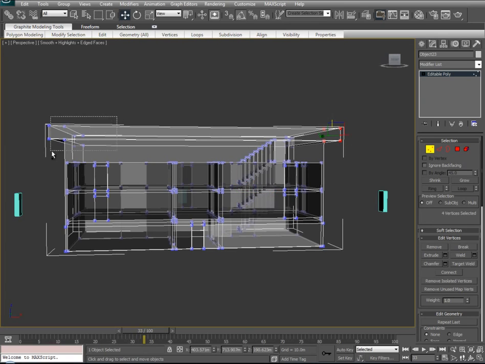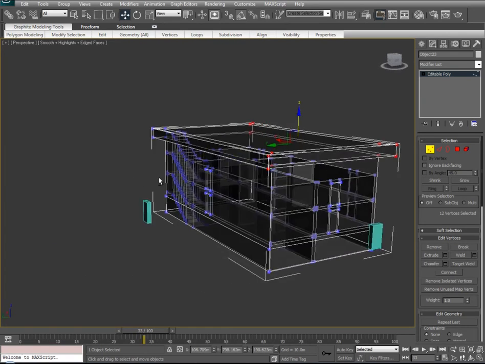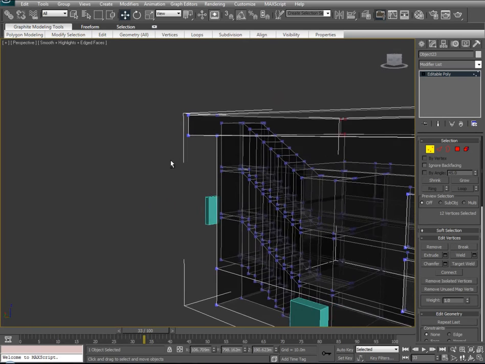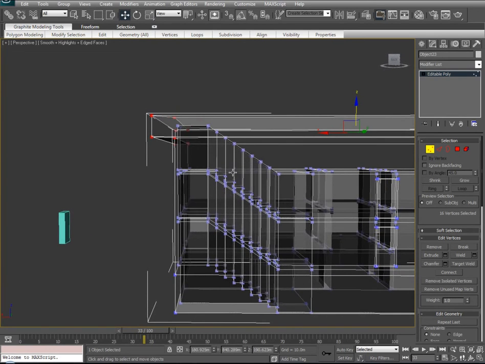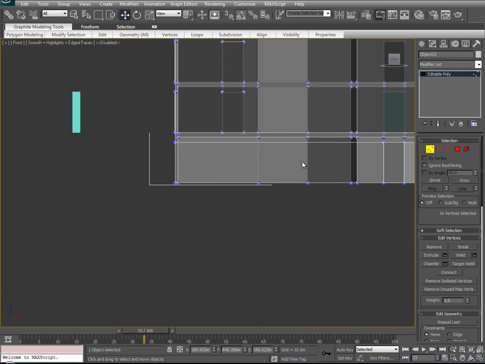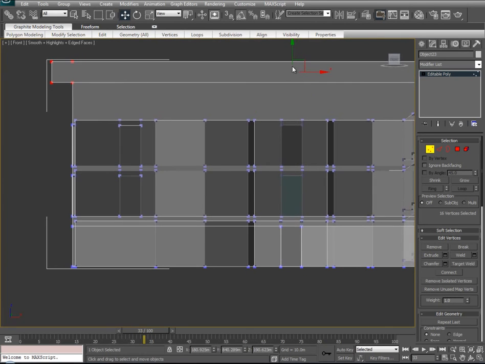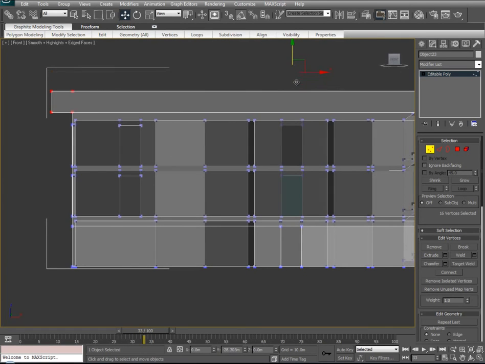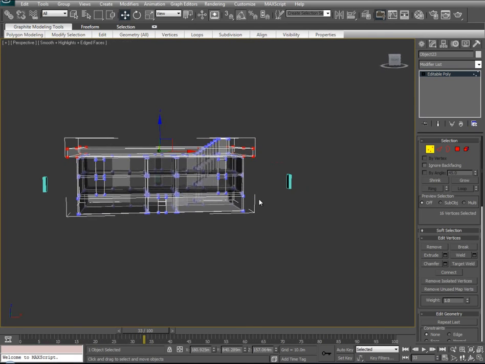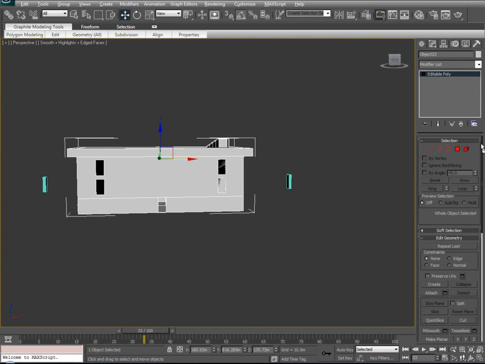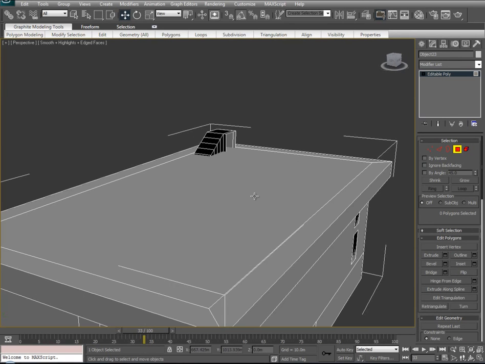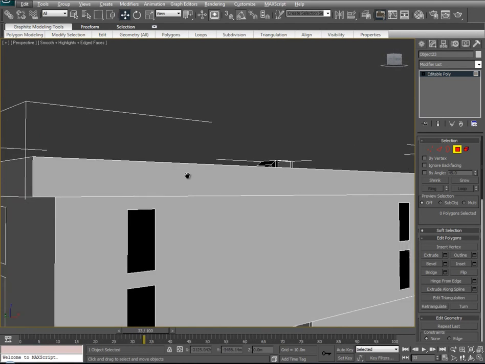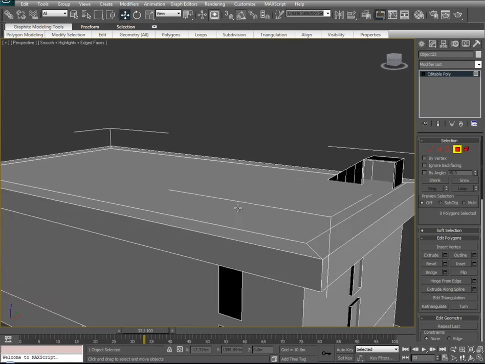So we'll just go ahead and select the roof terrace vertices as well as the outer wall top vertices. We're going to move this down. Go to front view. So if we turn vertex mode off and we look, we can see we have our last staircase kind of protruding out of the top of the building.